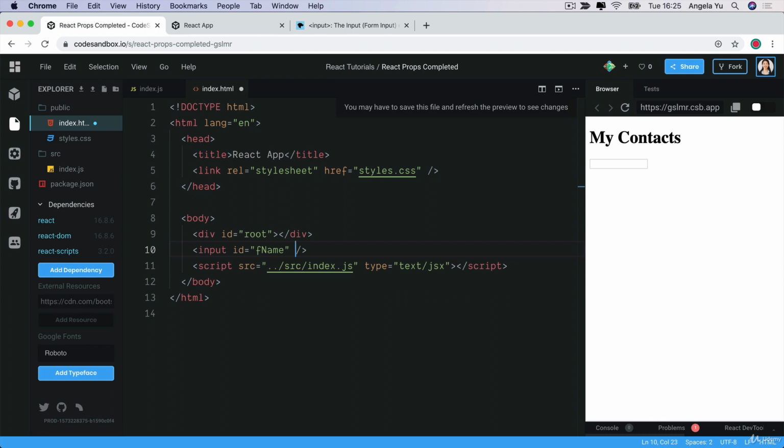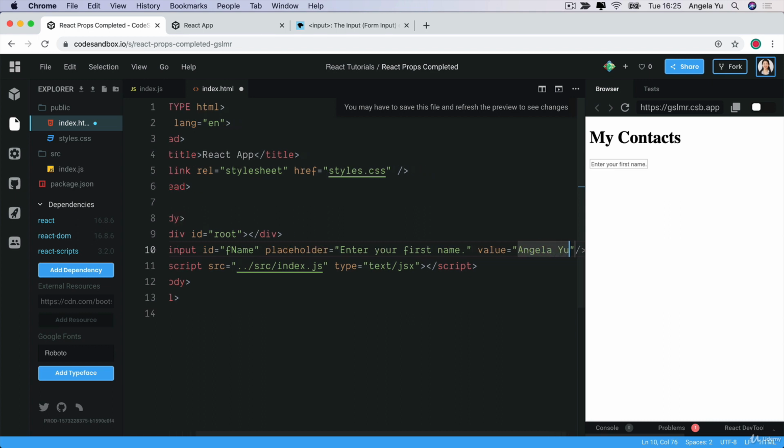And then I can also give it a placeholder. So I could say, enter your first name. And once we refresh, you can see the placeholder goes up in gray. And I can even set the value even before the users had a chance to interact with it. So let's just say I'm going to put my own name in there. And you can see that I've now got an input field with a value that's already pre-existing inside. And if I delete it and make it empty, then you'll get to see my placeholder text.